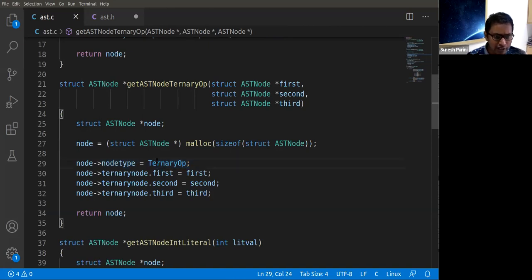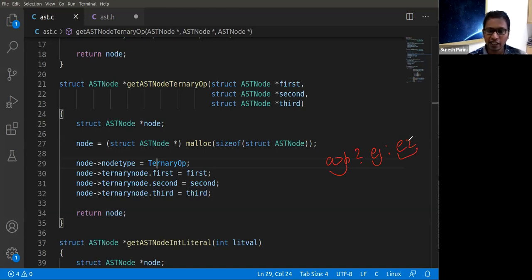And you can notice that we are not explicitly specifying which ternary operator it is, because I assume that there is only one ternary operator that we are working with. That is the C one. For example, if A greater than B, question mark, E1, E2. These are three operands.